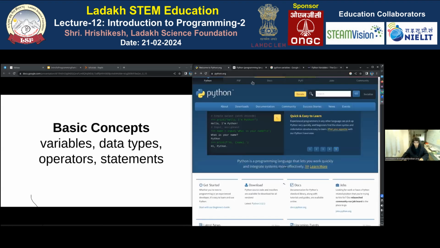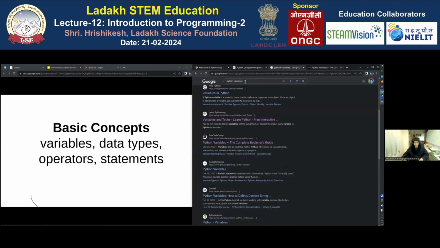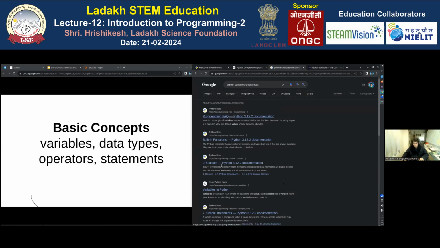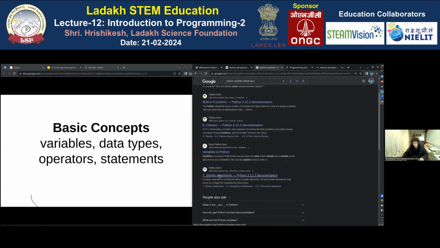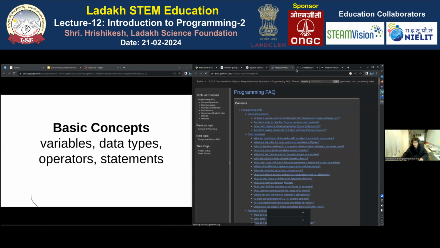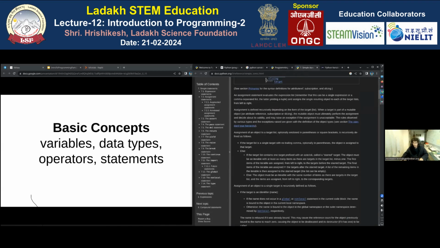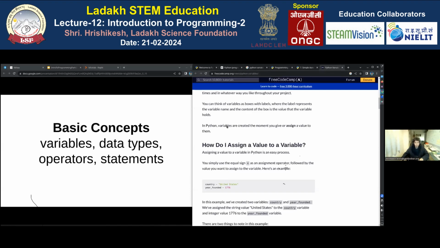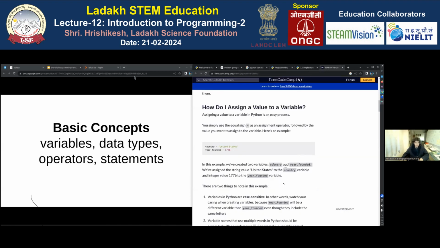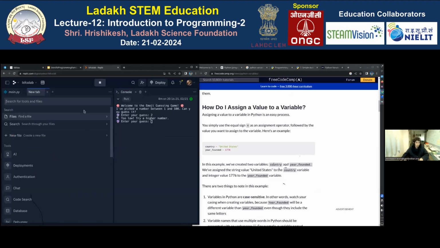But I was looking at the official documentation, the official docs. It seems like I'm not finding the official docs, so we will just not do this right now. I will explain it to you through some code.